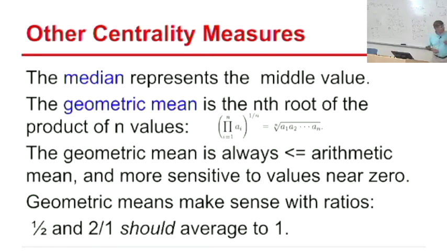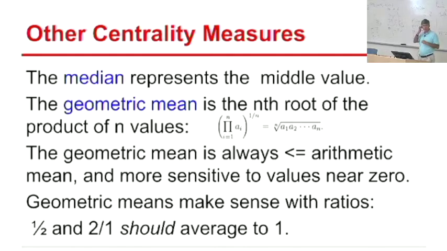What I'm trying to make is, what should the average of 1 over 2 and 2 over 1 be? Let's think about it. If I give you the average of, let's say I want to see how much better or worse something is. Okay, let me step back and say this again more carefully. Sometimes, why might you want to average ratios? Sometimes people come in, and let's say somebody comes in and they are twice as strong as Skiena. Okay? I do a test, we do a battle, and you're twice as strong as me. And somebody else comes in and they're half as strong as Skiena. What is the average of these people? Do you want to compare these people to Skiena? On average, how do they compare to Skiena?